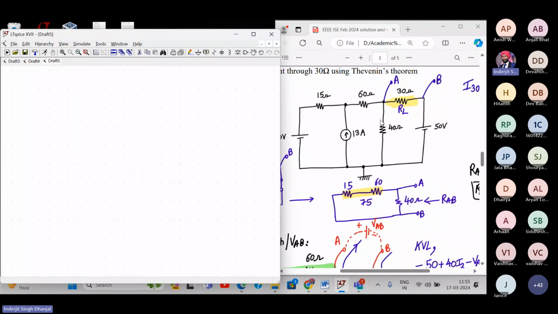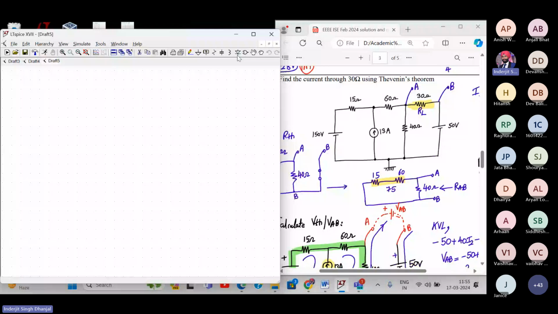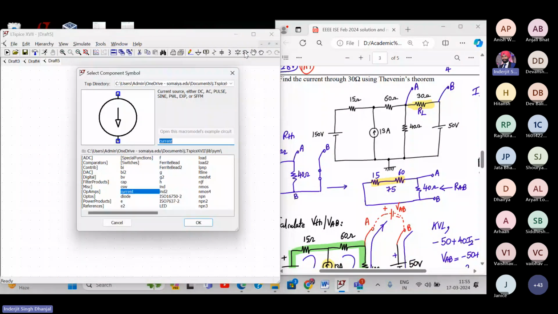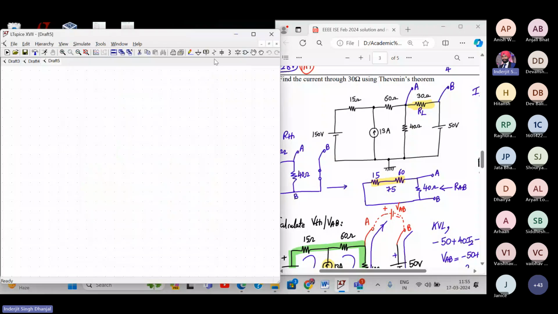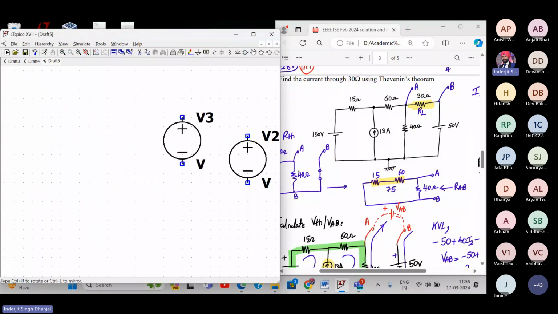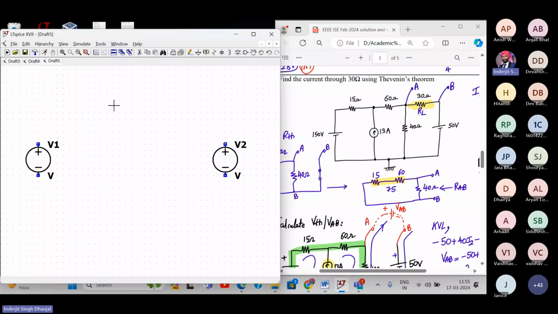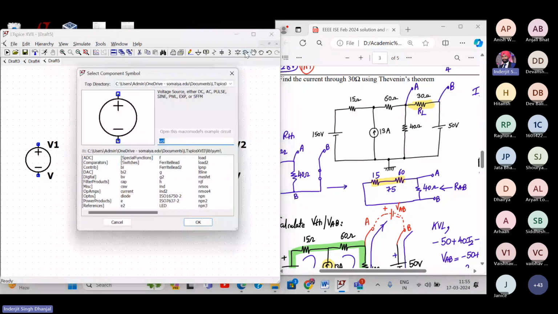I have to build the circuit in LTspice first. So listen carefully. Go to components, type voltage over there, add 2 voltages, one over here, and probably one over here. Okay. Then I have to add current. I'll go over here, type current.